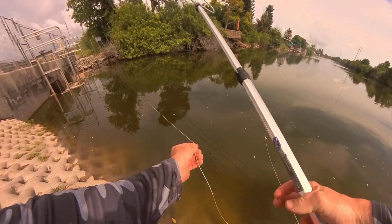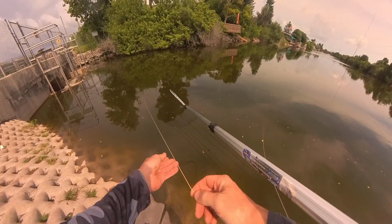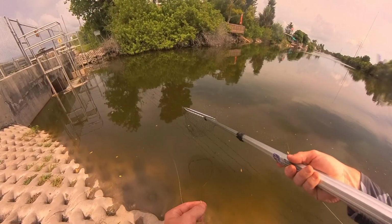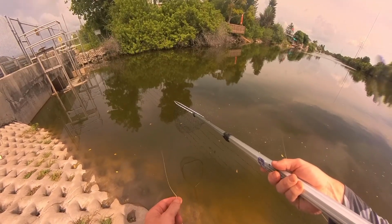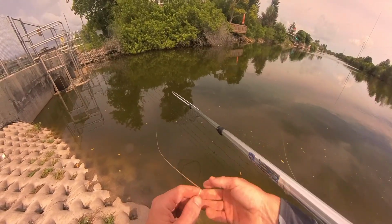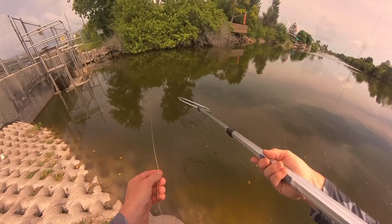All right, guys, may have our first crab here. Could be a turtle, but it feels crabby. Definitely feels big too. So I usually, oh, he let it go. A lot of people have their own way of pulling in the crabs. Generally what I do is pull them in pretty quick. It seems like they're either coming in or they're not. They're going to let go whether you pull fast or slow.